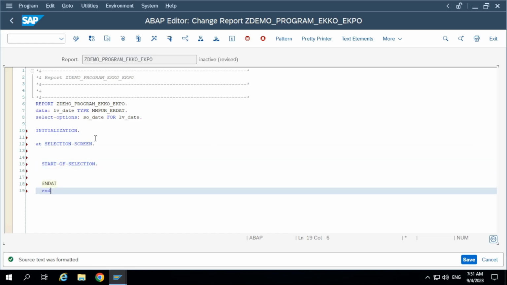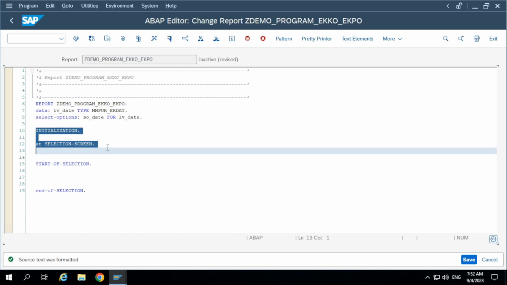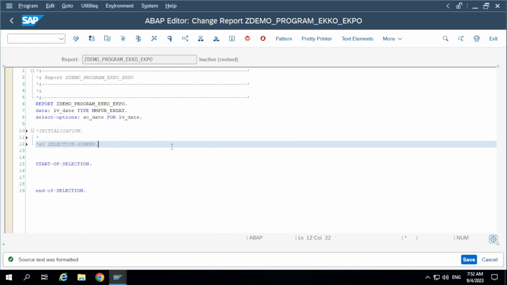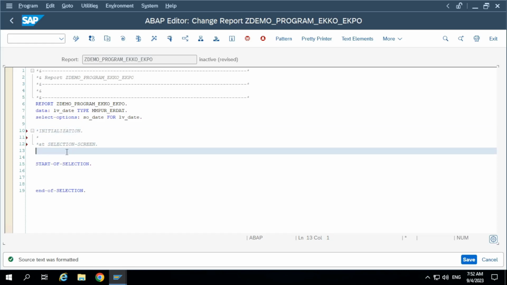Usually we display the output in end of selection. We need to follow this sequence, right? It is not mandatory to use all the events, but if you use them, you have to follow the sequence. Initialization and at selection screen you may not require if you don't have any default values, or if you are not validating any inputs.